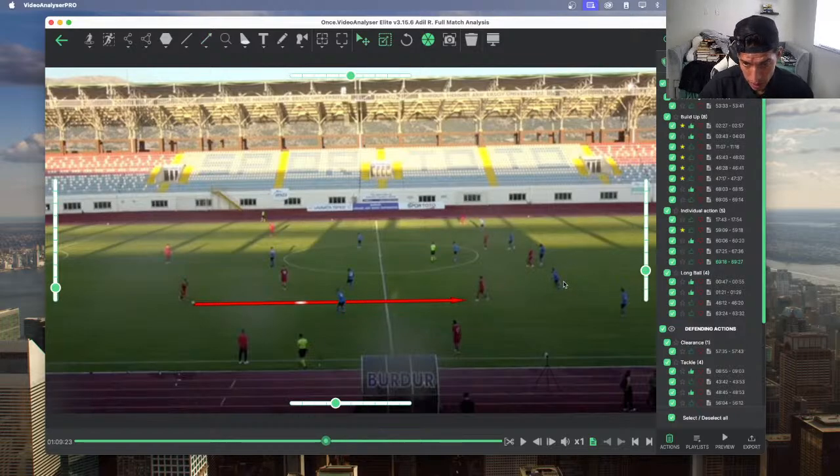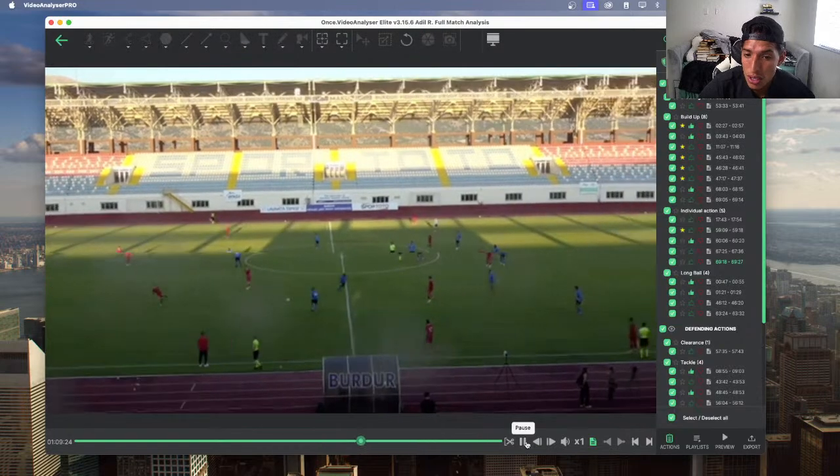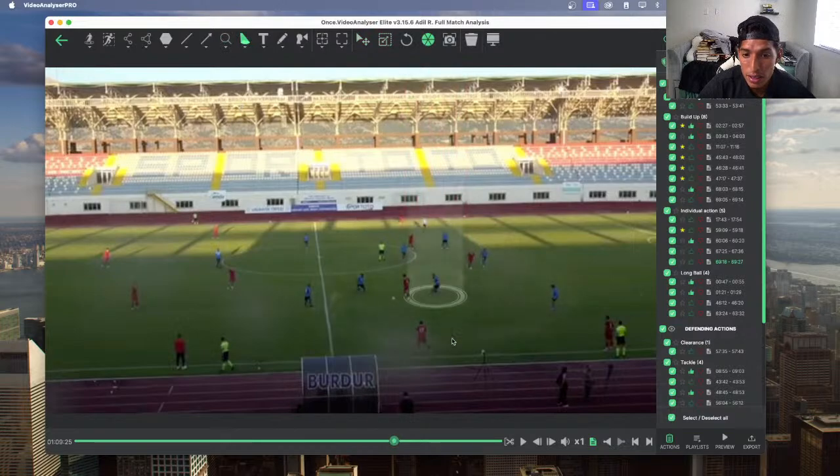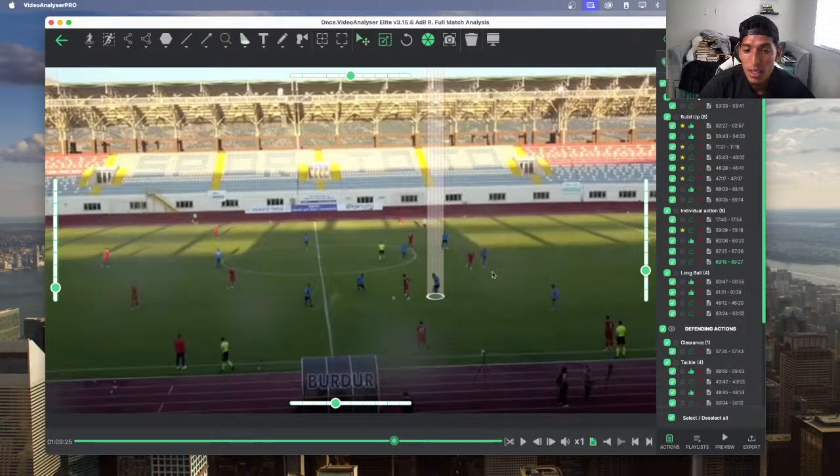Blue team center back does an excellent job of anticipating. They're already moving to block off that option. Doesn't win possession, but doesn't give them space to turn either. This is excellent. Now you as a center back, when you close down that space, you don't let that number 10 make a decision to turn.